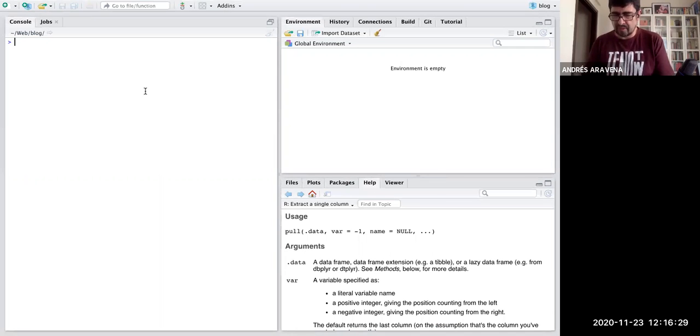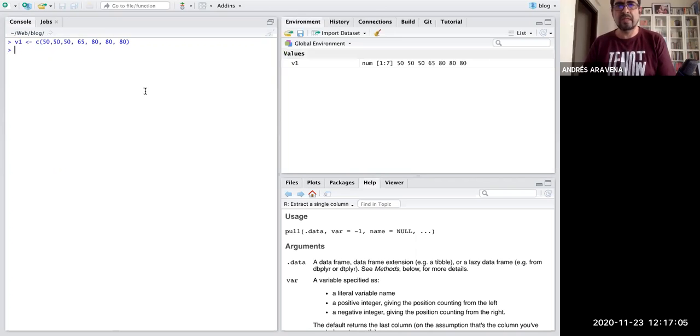I was saying, just to play with some set of data, let's say the vector V, I'm making a vector here, let's call it V1, because I may make two versions of this. Let's say that you have 50 kilos, then 65, and then 80, no? Let's see if I am guessing right. What is the mean of V1? 65, the arithmetic mean, no? The median is 65 because I sorted them.